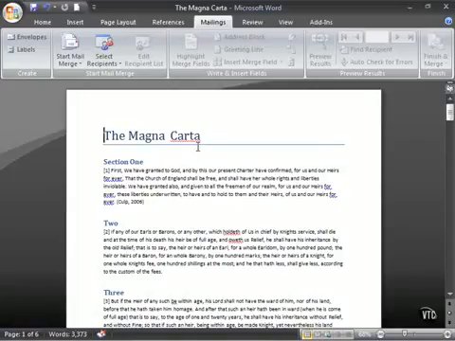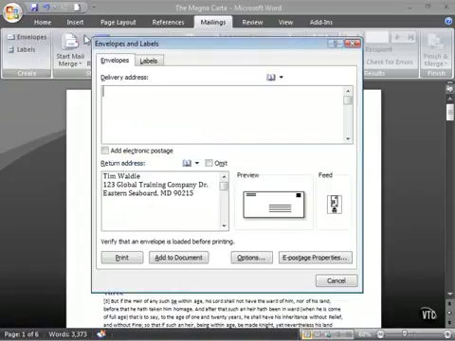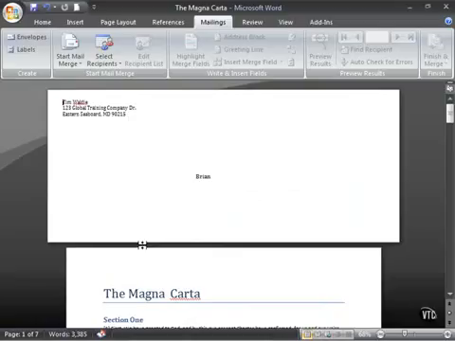Alright, in the last module we dealt with envelopes and labels, and what we've kind of set the table to do here is create a new envelope. So we take a document that we've already prepared. We want to print it and mail it. So we've got this default address. You'll never have to type in your return address again. And then you've got your delivery address, which I'll just add manually there very quickly because we don't need to see the whole thing again. And we'll add it to the document. So now this is going out.